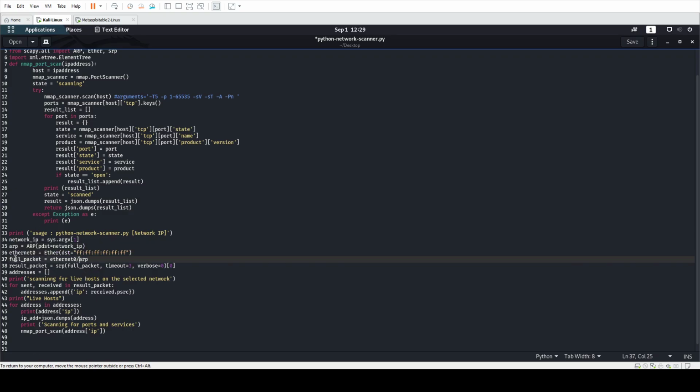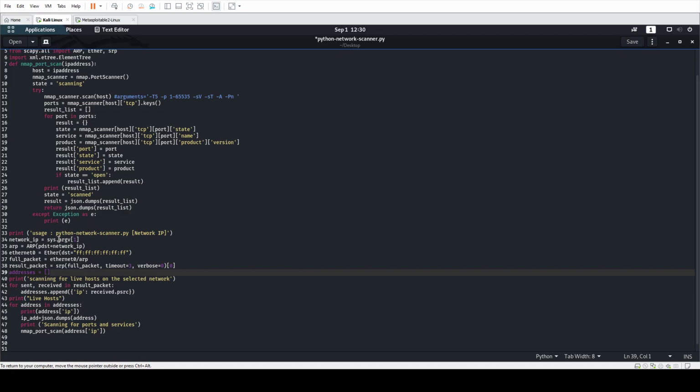And then I assemble the packets in a variable called full packets. After that, with some formatting, I store the resultant value of the packet in a variable called result packet. Then I define a dictionary that is supposed to hold the live IP addresses, right?